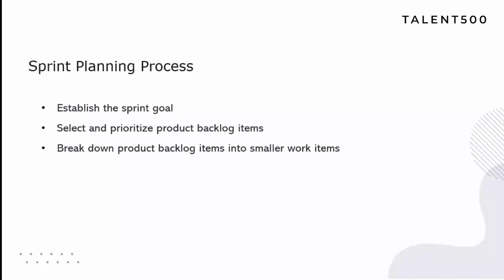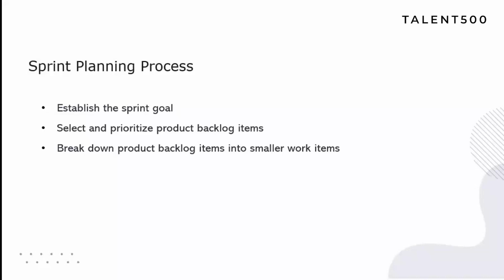Now, the product owner will work with the developers to decide which product backlog items to drop from the sprint if things don't go according to plan. This gives the team the best opportunity of delivering a done increment that satisfies the sprint goal. As I mentioned, if you are in the middle of the sprint and you understand that you're not able to deliver all the work items, deciding which item should be dropped from the sprint backlog becomes very difficult if you do not have the sprint goal.